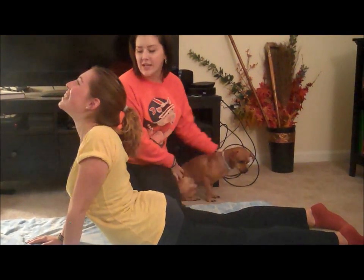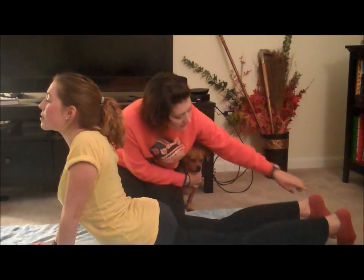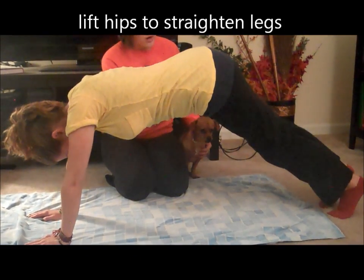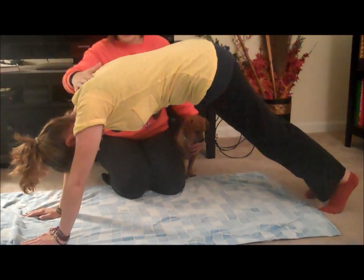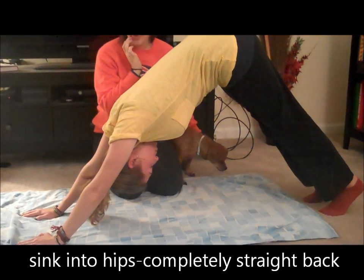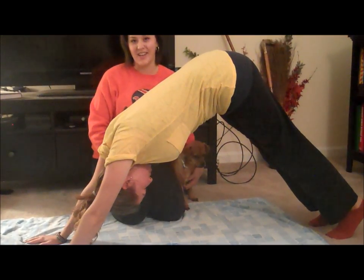So the next pose is the downward facing dog, also called the Adho Mukha Svanasana. So she is going to flex her feet. She's going to plant her toes into the floor. She's going to keep her hands where they are, and she's going to lift her hips. She's going to try to completely straighten her legs. Now the goal is to bring her chest closer to her hips. This is going to make a completely straight line all the way down her back. And this is also called the downward facing dog, probably the most common yoga pose. Okay, so this is the end of the downward facing dog.